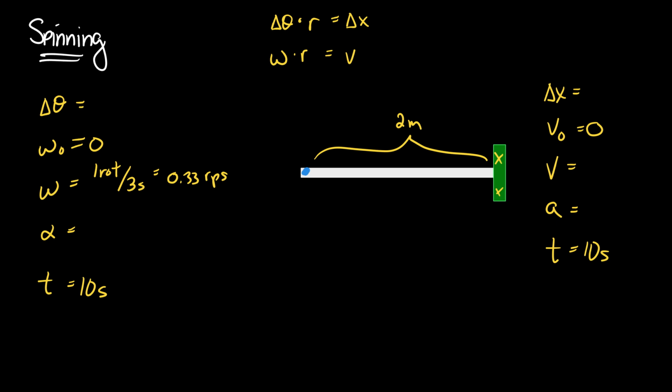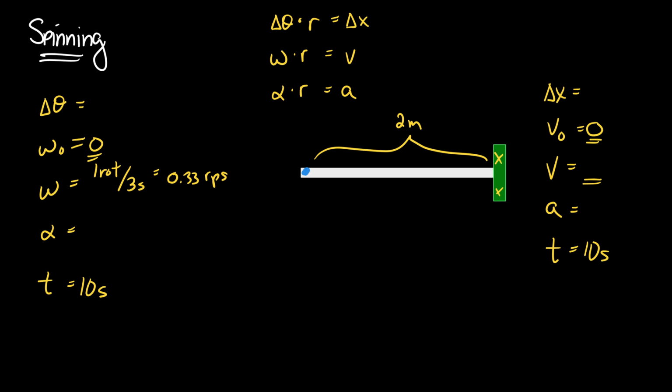I actually already did. I was going at 0 RPM at start, so it's 0 meters per second now. But I also know that at the end of the interval, I'll be going 1 rotation every 3 seconds. I could use that to figure out how fast I'm going there. Does that make sense? And of course, there's an angular acceleration because it started from rest and got up to some speed. That means the kid felt some linear acceleration, like they hit the gas on the car and they start going faster and faster. They would feel that in their back as they accelerate. So this is the bridge.